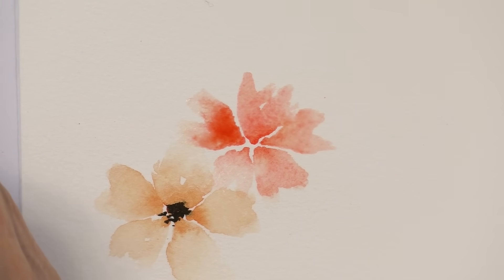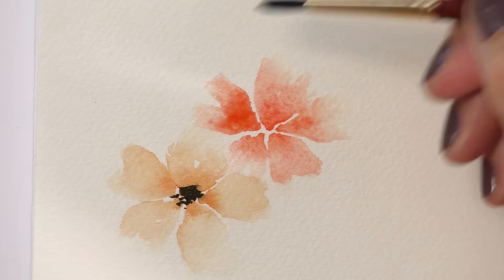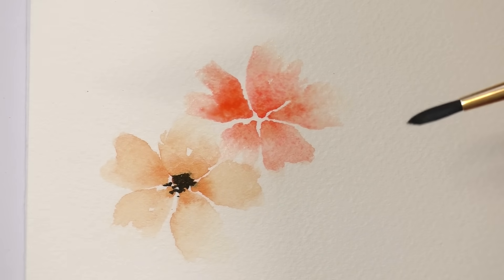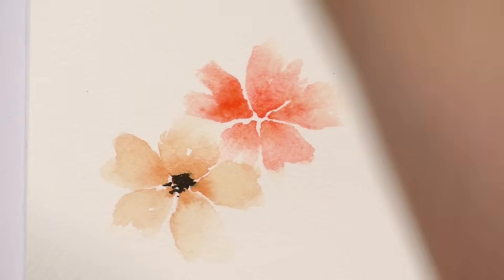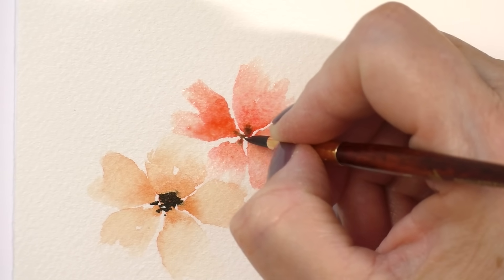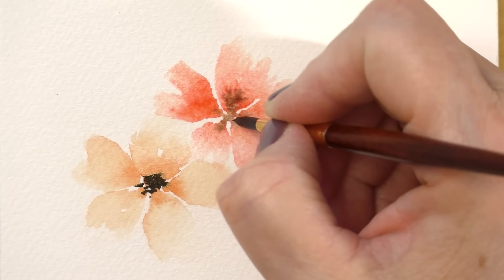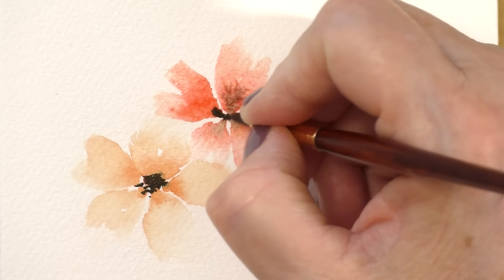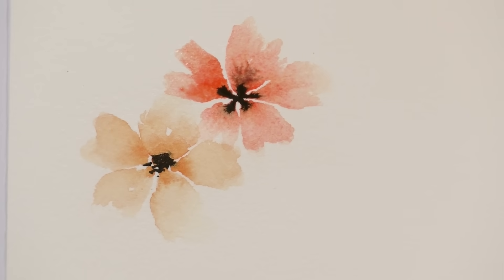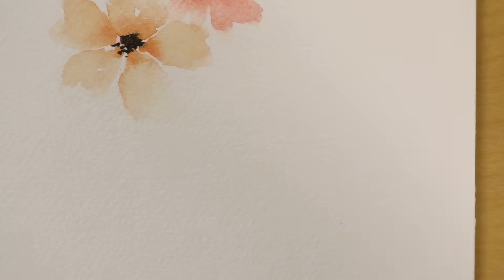See how very patchy this is — I have one petal that's darker than the other and that's all good. I don't want to tamper too much with the ends of the flower; I think it looks great like this. I'm going to grab a tiny bit of sepia again and introduce it in the middle. This one looks like it's going to travel a little bit more — probably because I have more water on my brush and less paint. I'll pick up a little bit more pigment. Now this one's very pronounced and I think it's going to be awesome.